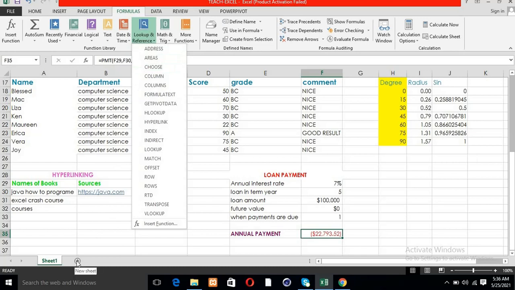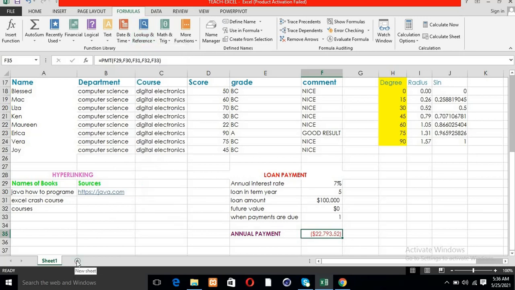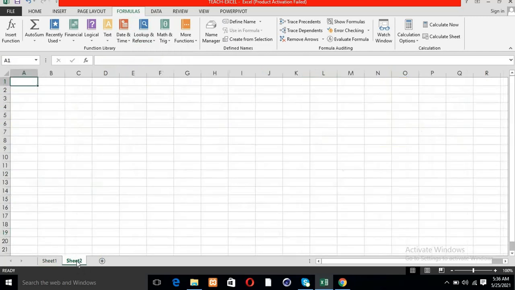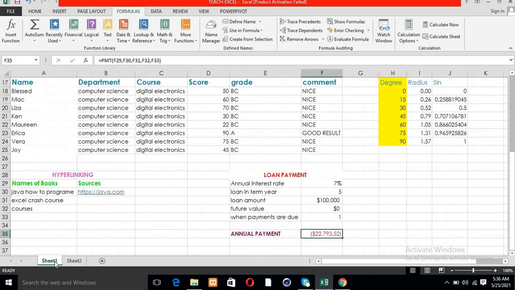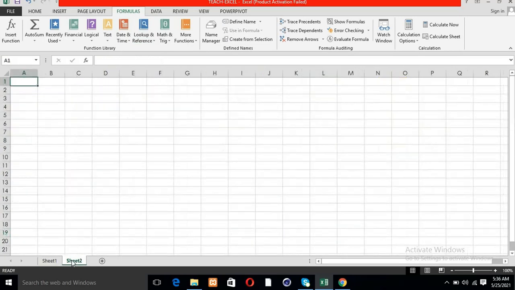One other thing I need to do right now is that I've never taught you how to create a new sheet. If you want to create a new sheet, just click down here, click here to create a new sheet. So this is our first sheet, this is the second one. If you want to delete a sheet, just right click here, click on delete. If you want to hide it, click on hide. So I can click on delete right here.